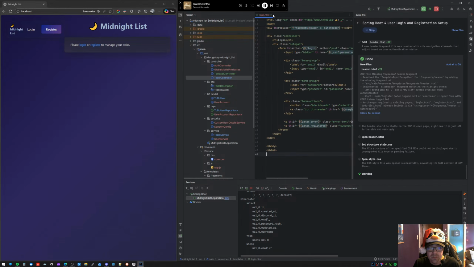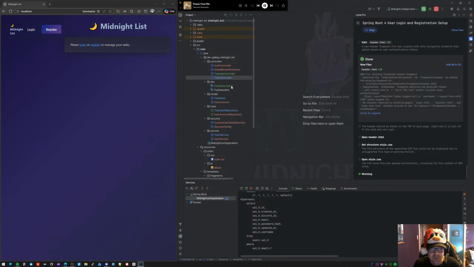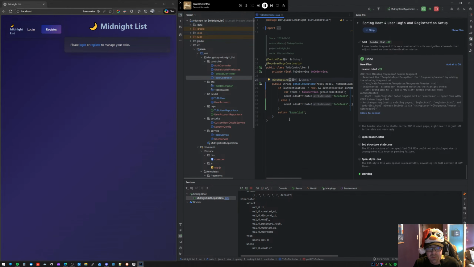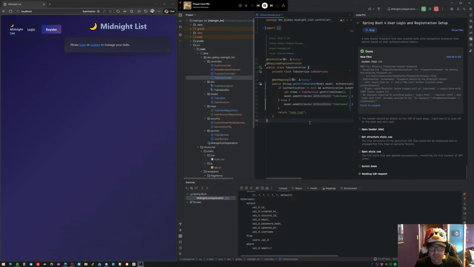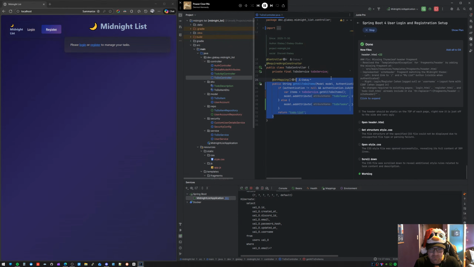That's the auth controller. This is the login flow. So I need a to-do controller. So I need to make a new get mapping. Or technically speaking, this one here can just be modified.